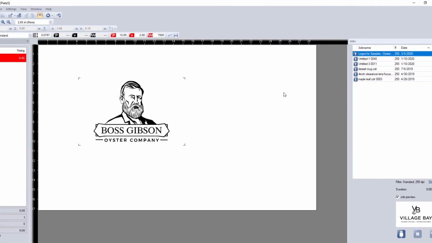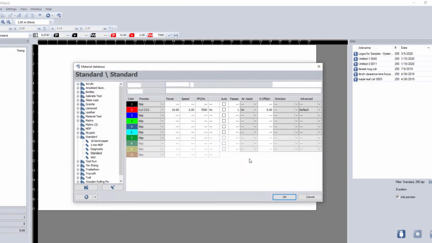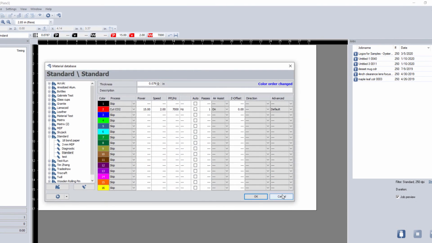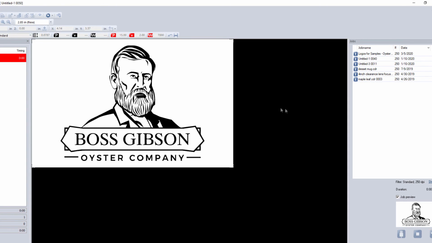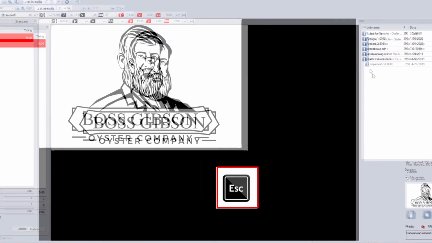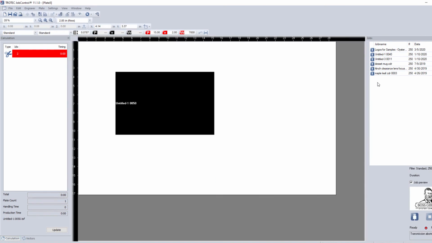Again, you can also double click on a blank space. So if I double click over here, you'll notice my job is here. Turn off the WYSIWYG here. So if I double click here, I also get access to the material database. Just remember that if you double click on the actual image of your job, you'll get a print preview, and we'll get a lot of people that'll call up thinking something's gone wrong, because as you look down here, you can see that the USB icon is grayed out, which means that I can't connect to the laser machine, and if it was connected, I couldn't send a job over. All you really need to do is just press escape. It's probably the easiest way to get out of the print preview.